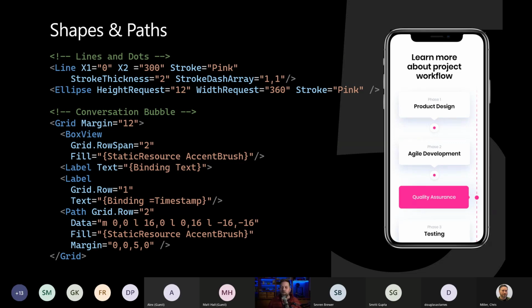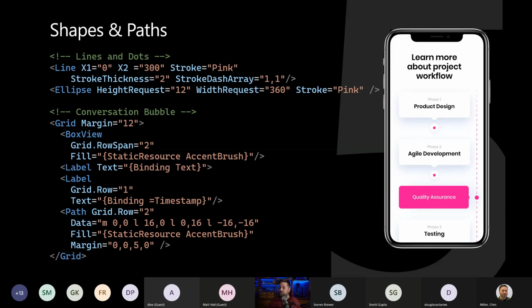But what's also really cool, especially with paths, and if you've seen any of my 60-second videos, I do this several times. I've done this in other demos before, where you can go into Figma or really any vector design program. You can right-click and you can copy the SVG path data out of the design, and then you can just paste it right in here. Path data is path data. So you really just need to change the markup to match what XAML expects. And poof, now you have your drawing inside of your Xamarin.Forms application.